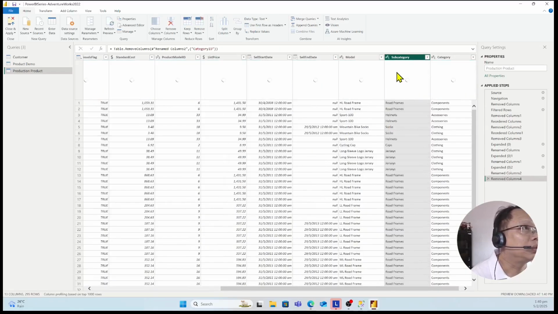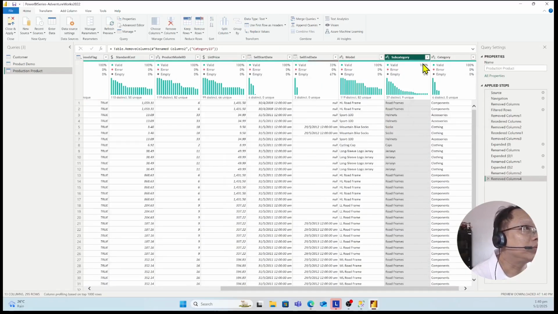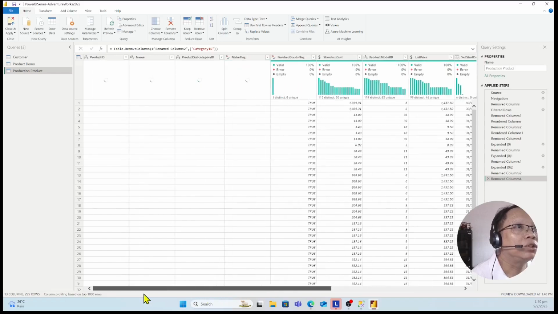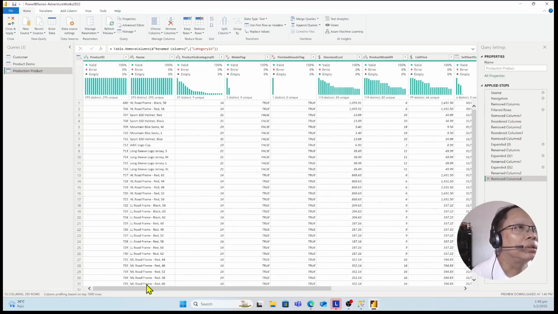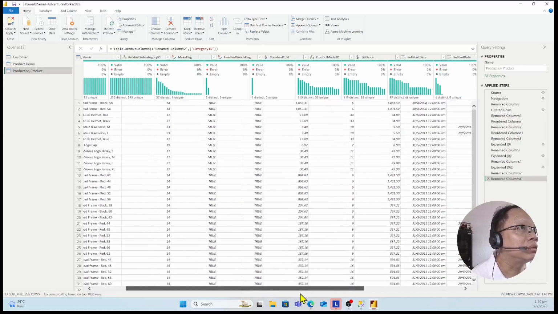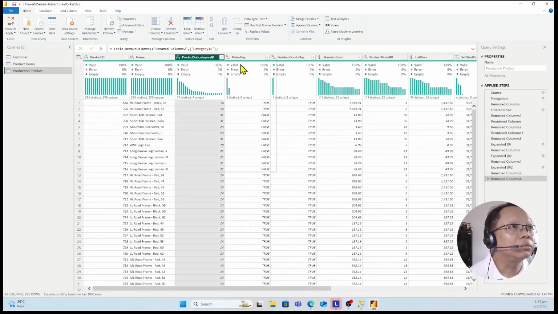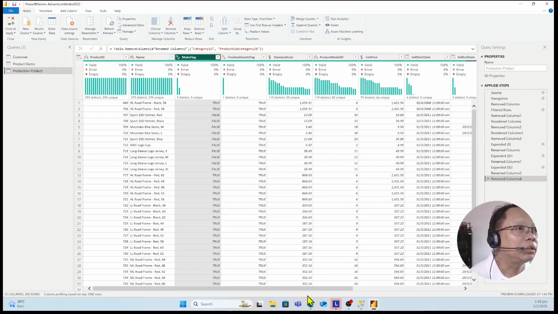Okay, let's see, do I have everything that's here? We have the model, we have the subcategory, we have the finished good, we don't need the subcategory ID also. So this is the subcategory ID we don't need now. We need a name. Let's shift this.